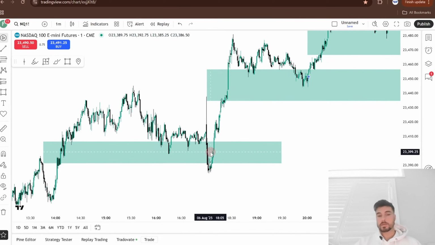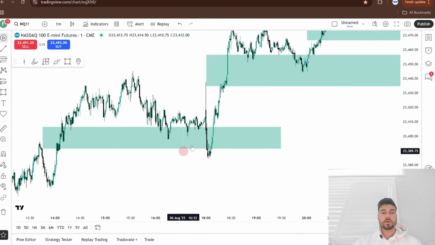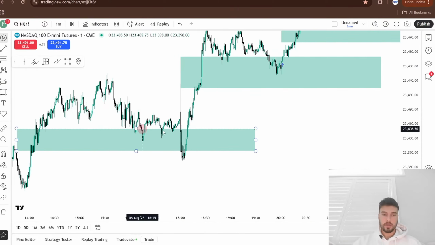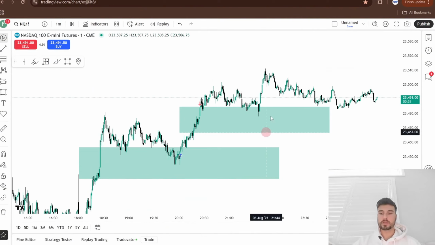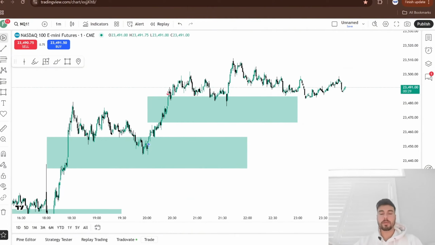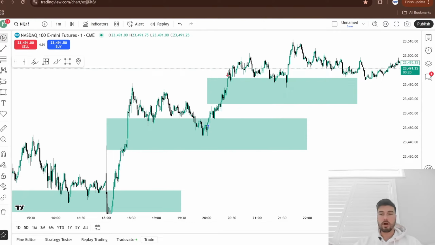Now, this here was actually quite a good trade, not in a macro. If we go back to the earlier portion of the day, you can see exactly the same thing here. Accumulation, manipulation, distribution, repeated again and again. These things will repeat in the market. You're going to see power 3 repeat. You're going to see price find support and resistance at these 15-minute fair value gaps. You honestly do not need a higher time frame than that.